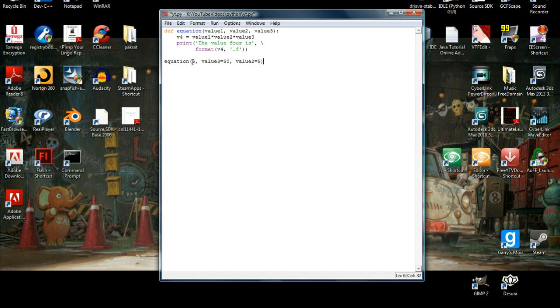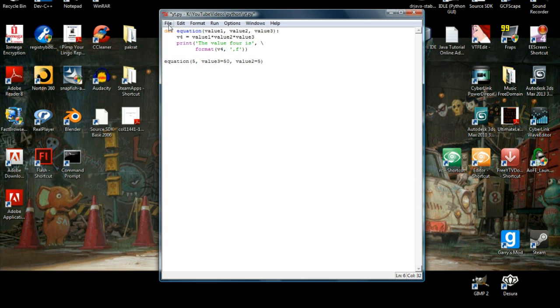So you can do this. This is a positional argument, this is a keyword argument assigned to 50, and a keyword argument here assigned to 5. The first one is an implicit assignment, so it knows that 5 will be assigned to this one, but then for the rest you can use keyword arguments. One exception to this rule: you cannot use a keyword argument first and then a positional argument, or it won't work.